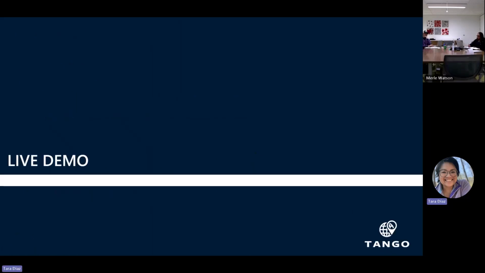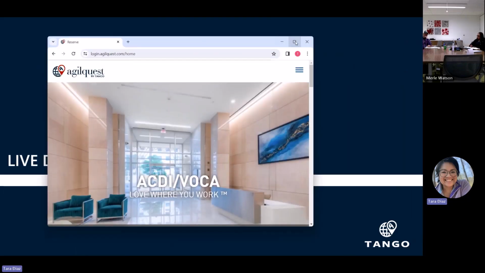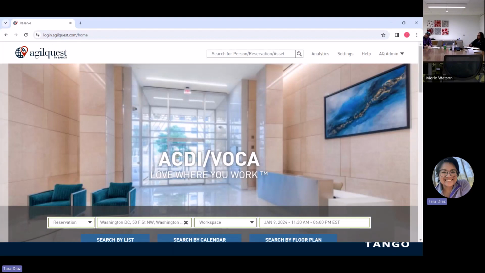All right, so let's talk about the web interface first. Now, this is the page that you'll see once you log in to Reserve. And Reserve does have single sign-on, so you just need to click on the link that will be in Aviator, and it will put you in the page for Reserve so that you can start making your reservation or do your check-in or manage your reservation at any time. So this is your homepage, and I'll walk you through what the layout of the page looks like, and then we'll go through some reservations that you can book. That way you know how to do that the next time that you come in.